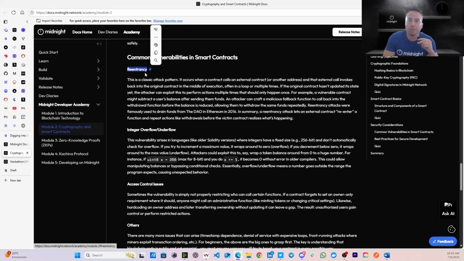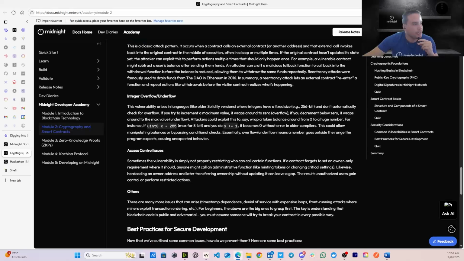In Midnight, we are going to be able to talk with external contracts, but I'm not sure if we're going to have this fallback, meaning the external contract being able to call back another contract in the process, since everything is proof, right? When you call an external function, that function is going to perform an action, and then when that action is performed, you go back to your contract and keep going on your computation. You're going to have some results from the other contract, but I'm not sure if we're going to be able to have these fallback functions, callback functions. I'm sorry.